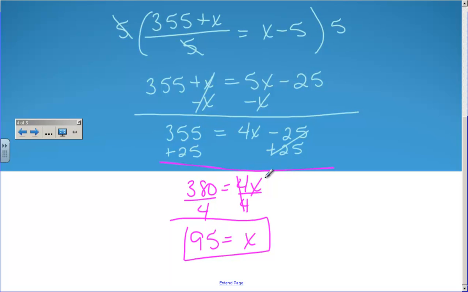So that is real world problems. It's just taking the words, figuring out what variable you want to use, what it represents, and then writing the equation based on what you read, and then solving that equation. And so tomorrow we'll practice this in class.